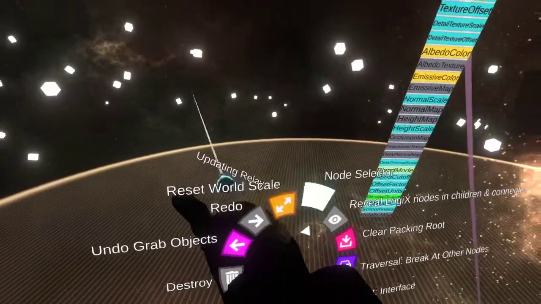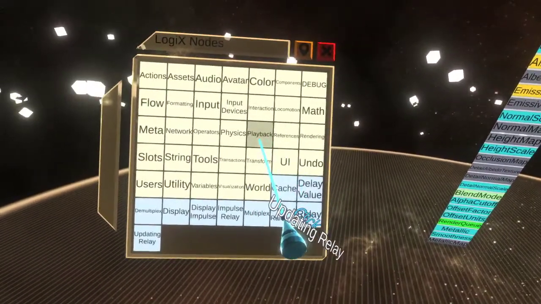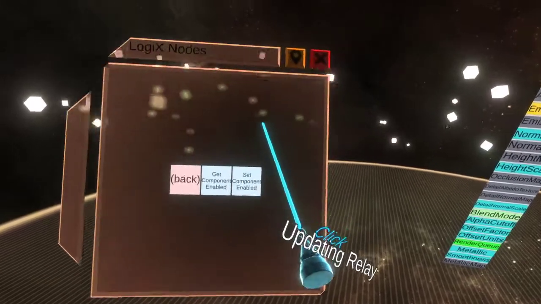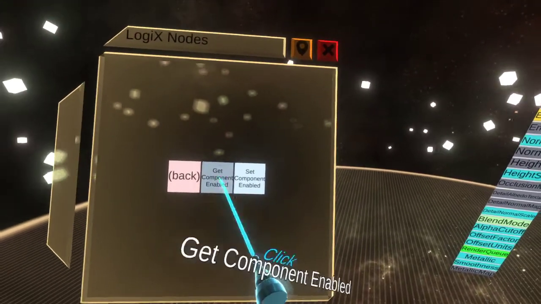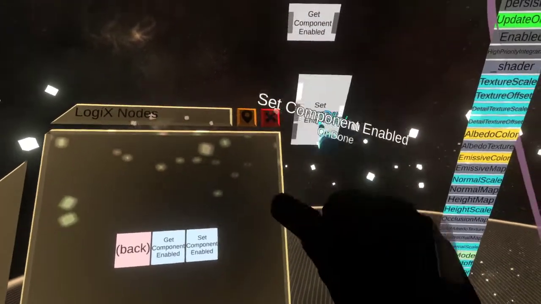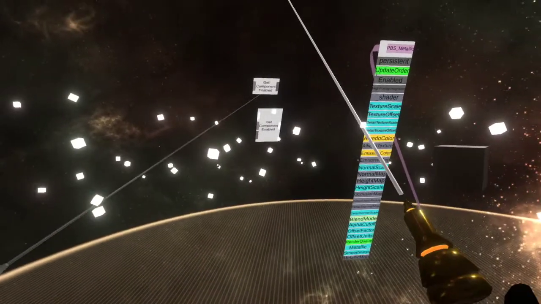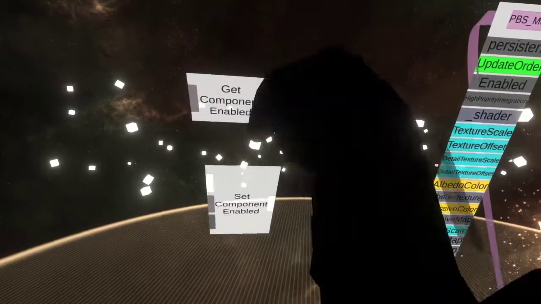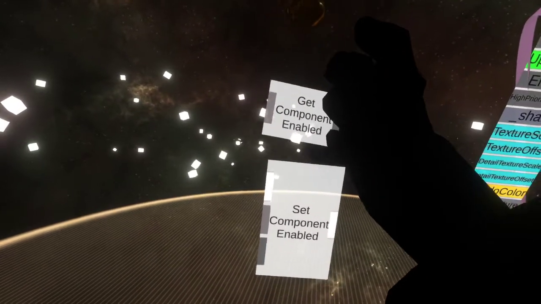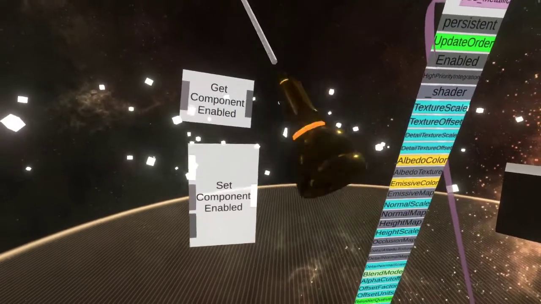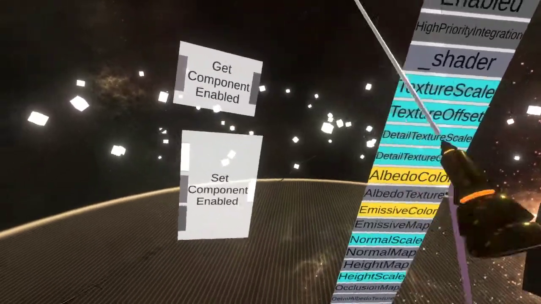Next, we're going to need those logics nodes. Whoops, there's a logics tip. So here we're going to go to the components menu. This is a new one. And we've got here GetComponentEnabled and SetComponentEnabled. So we're going to go ahead and do that. So what this does is it interfaces with components, and it's one of the first nodes we'll see that's doing this. I predict there's going to be more for logics, but this is a nice start to go with.